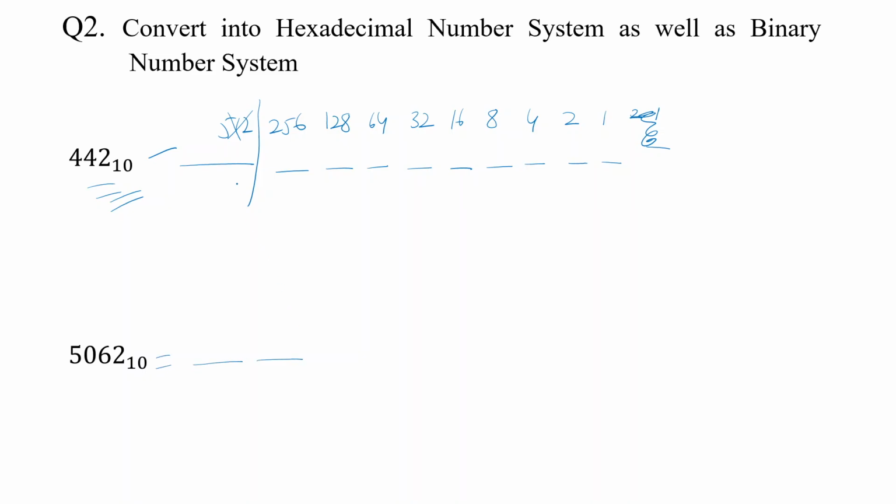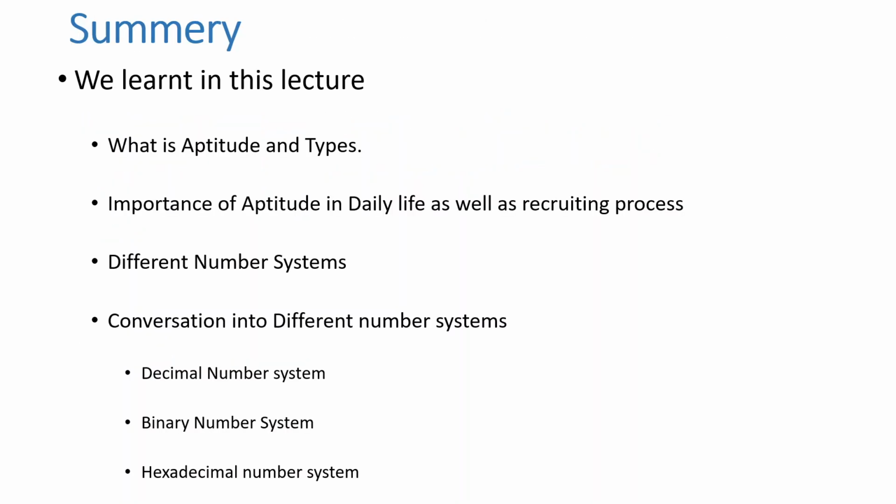You just try it here. Can you say the length of the number? 512, 1024, 2048 and 4096. So the length of the binary number here is 9, 10, 11, 12, 13. So the binary number length is 13, and here it is 10. You just try it. That is your homework.